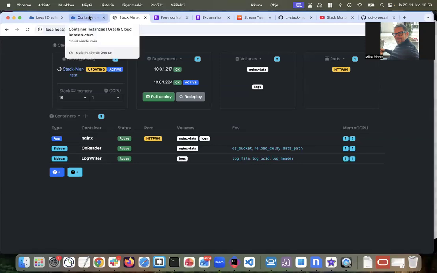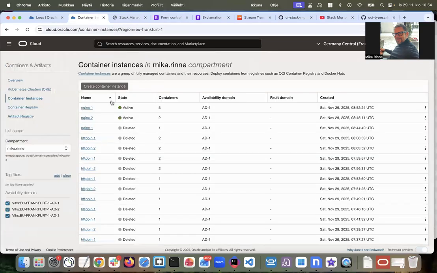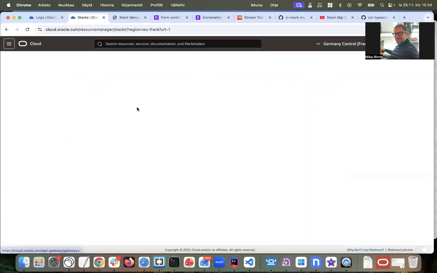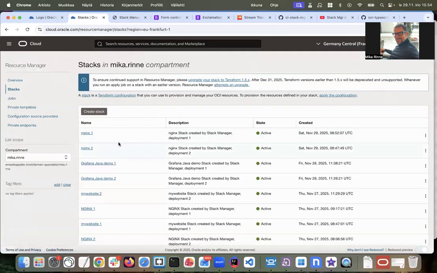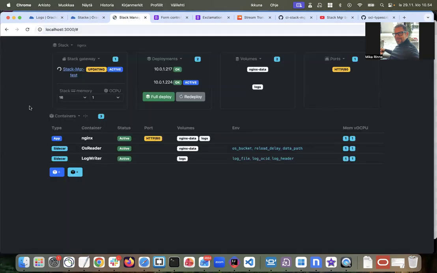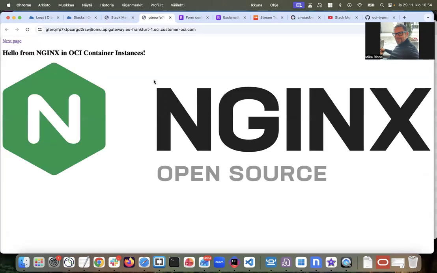So we can check the containers. We have two active. We have the stacks. We should have two active stacks here. And yeah, it's still updating the gateway. Now it's good.